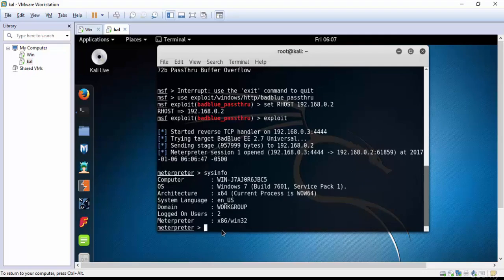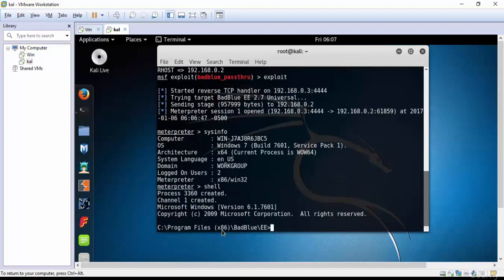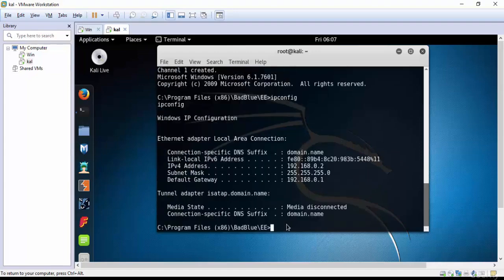Next, if I want to go to the command prompt of Windows from this Kali Linux, I type shell. Here we go. This is the command prompt of Windows. Let's type ipconfig. It should show us the IP of our Windows. Yes, perfect. So I'm inside Windows from my Kali Linux operating system.